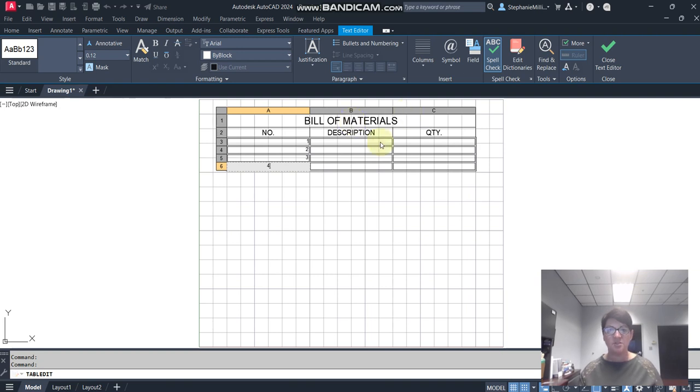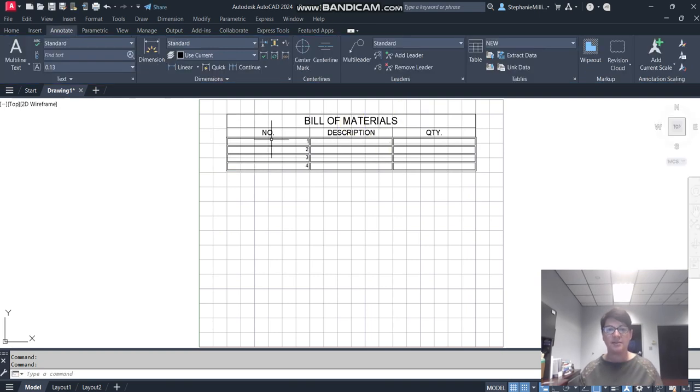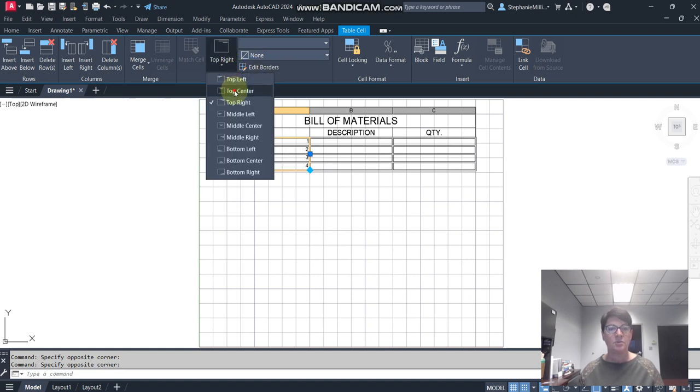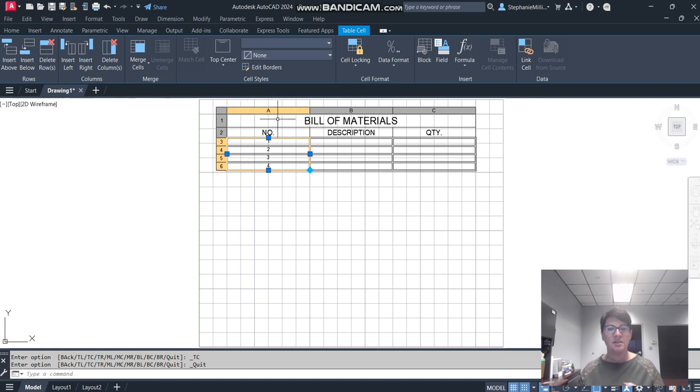And then I notice, ooh, I don't know if I like that version. So you can actually cross over and select those, and you can modify those fields. So I don't really like top right, I want top center. And then I don't really like the size of that column.